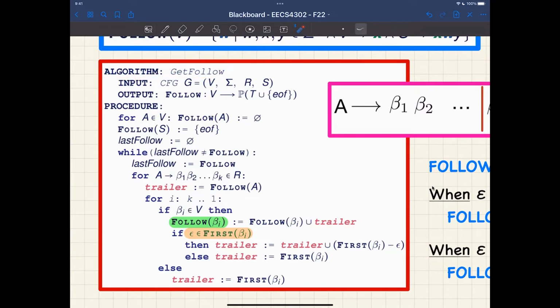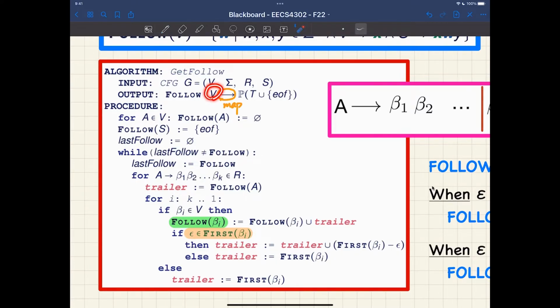We are given a certain grammar, and what we really want to calculate is a map. Remember, we talked about first being more like a map. Given a certain variable or terminal, you want to return its set of first symbols, similar for the follow set. So it's a map or mathematical function. This part tells you it's more like a map.